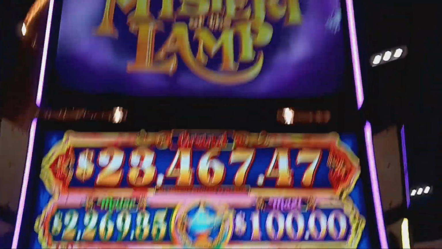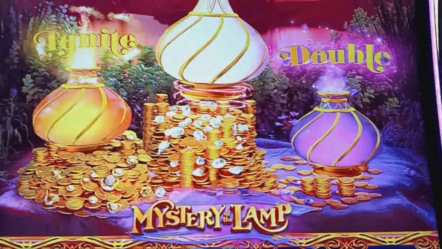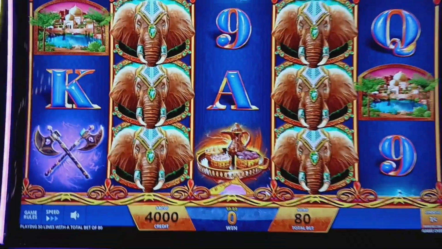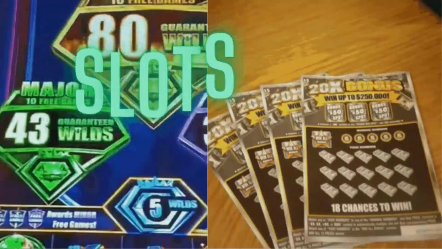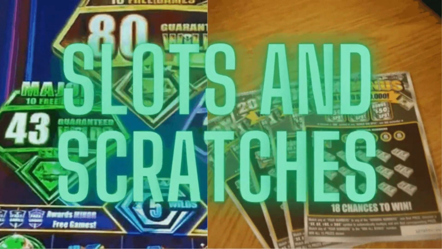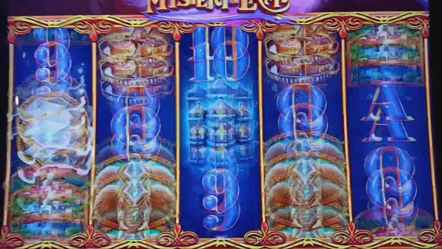Okay, made it on. Mystery of the Lamp. There's your bonuses. We're doing 1 cent denom. There's your things there. We're going to do minimum bet of 80. Got $40 in. Okay, let's see what we can get.